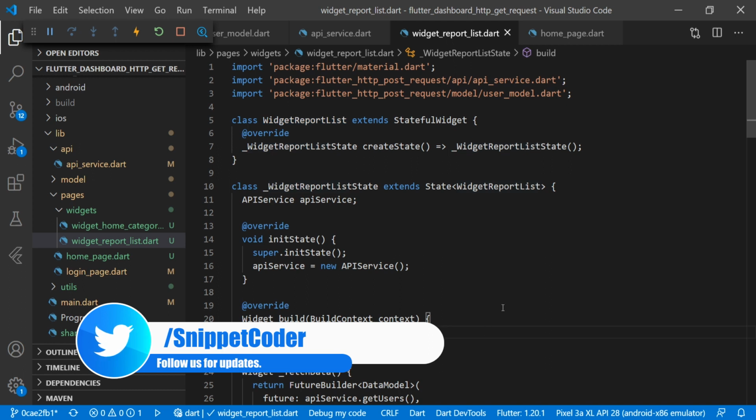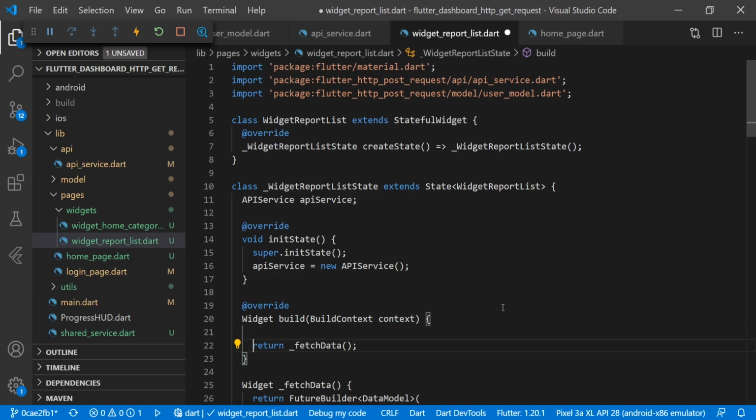Here we have to add one label also, and for doing that we have to pass return. We will use that padding here.